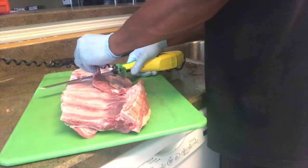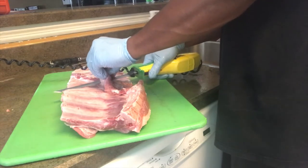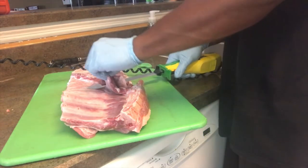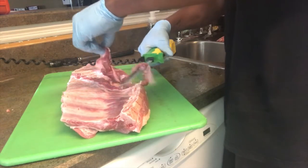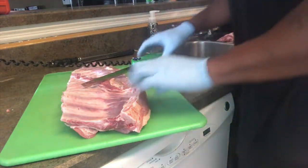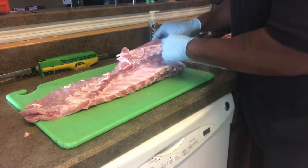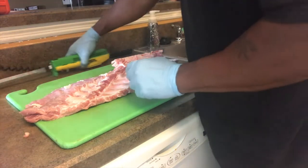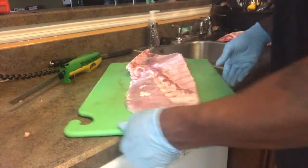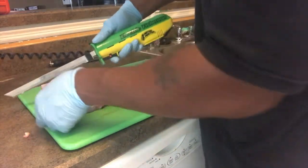Turn this around this way and cut against the cord. I wish we had a longer cord. We're going to try this out y'all. Watch for the fingers. Cut like butter! Come on, look good man. Throw that over there. We'll come back and pull the membrane in a minute. Let me turn the table around so I can do this. Remember the key — this big bone right here — you want to go in there and then go down. So I'm going to turn it this way so I can cut against the cable.